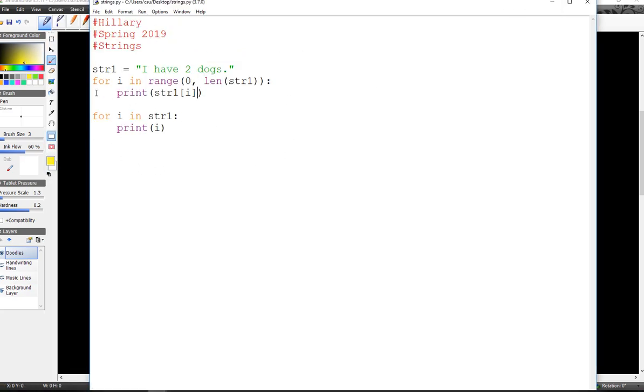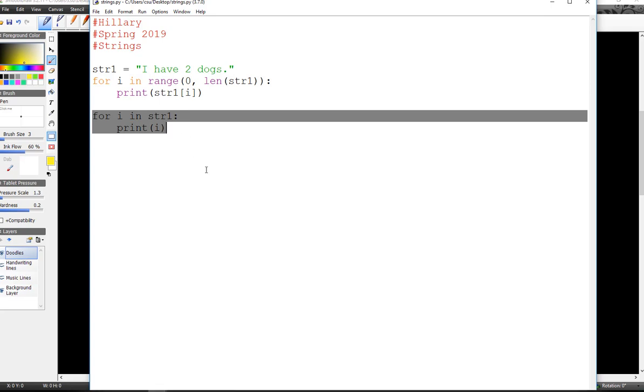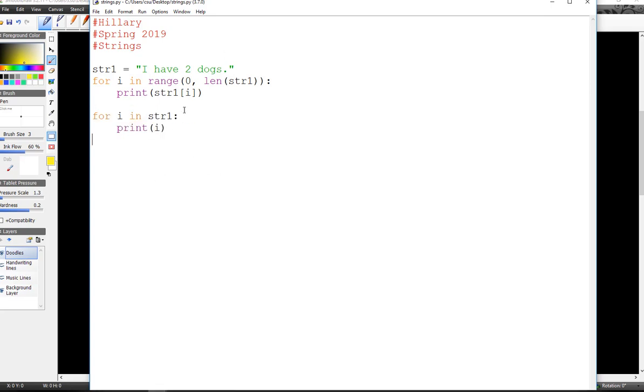This is sort of the shortcut where i is just going to take the value of each character in the string. Here, i is going to take the value of the indexes from 0 to 1 before the length of the string. And in order to actually access the string, you have to use indexing. But the power of this is you may need this i to be the index for other purposes, and we'll see examples of that. So like I said, in general, this is the more useful form. This is kind of a shortcut form. But it's important that you know the difference between how these 2 work.